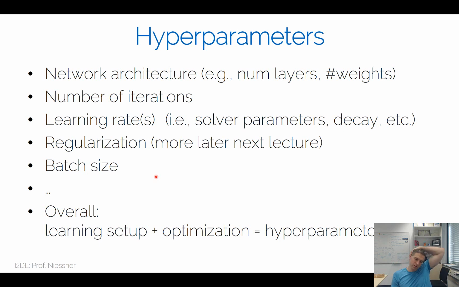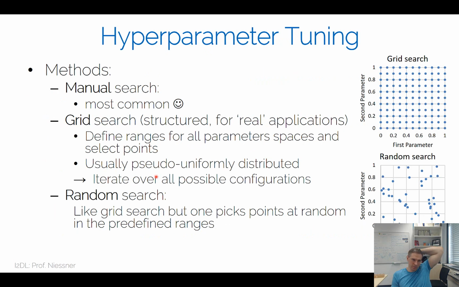How do we tune hyperparameters? Well, there are the manual methods. That's what we have done for the most part, or what we've talked about for the most part. You're looking at your curves, you check out what's going on, you change stuff, you look at your curves again, and so on, and then you iterate. There are more practical ways to do that as well. There's a thing called grid search.